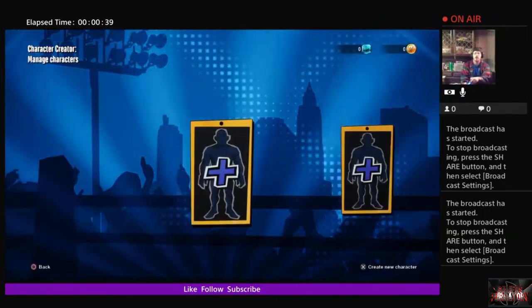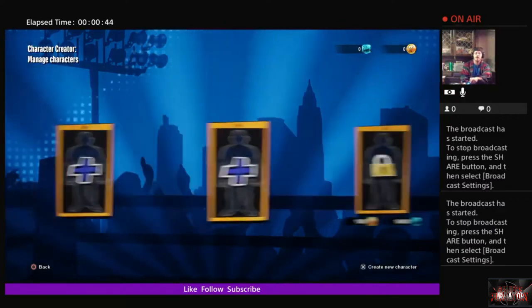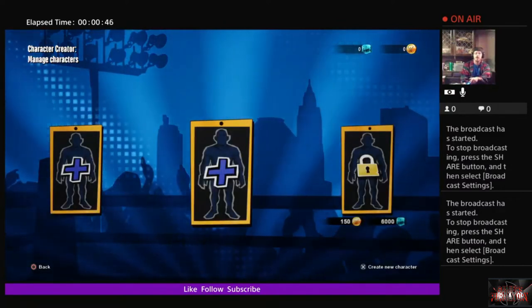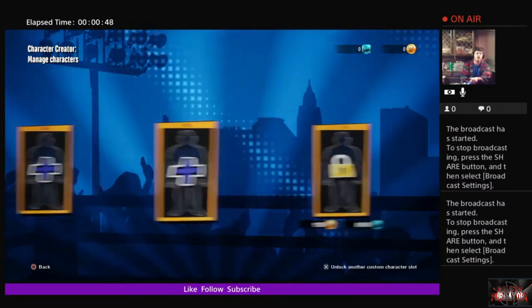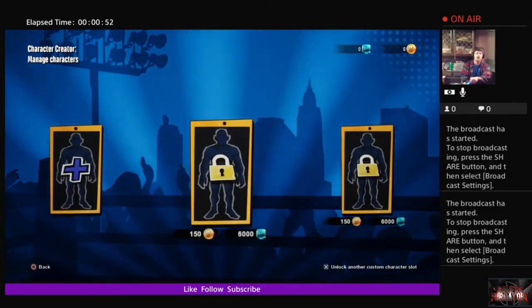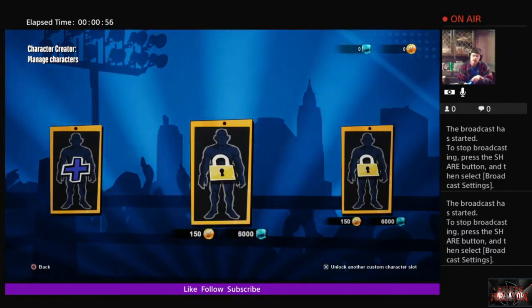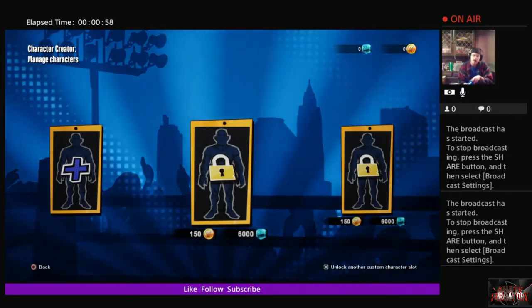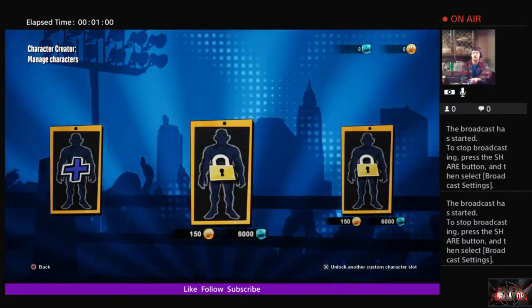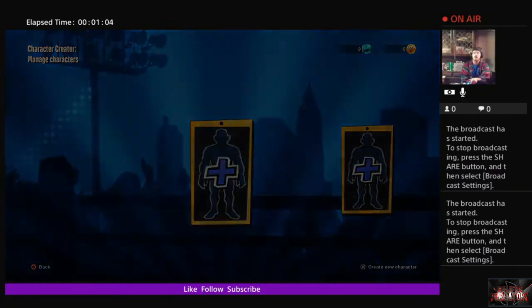Over in the create a character area, you get to have up to 5 created characters to start off with. If you feel that you want to create more after that, you can buy additional character slots for 150 coins, or I believe that says 5 or 6,000 battle bucks. So let's go ahead and do our first character.